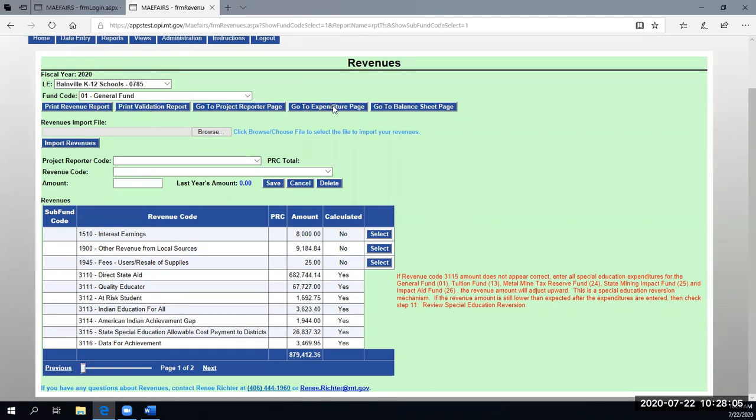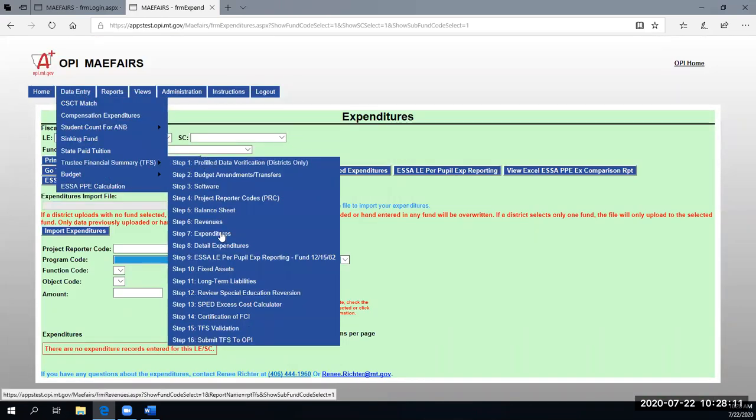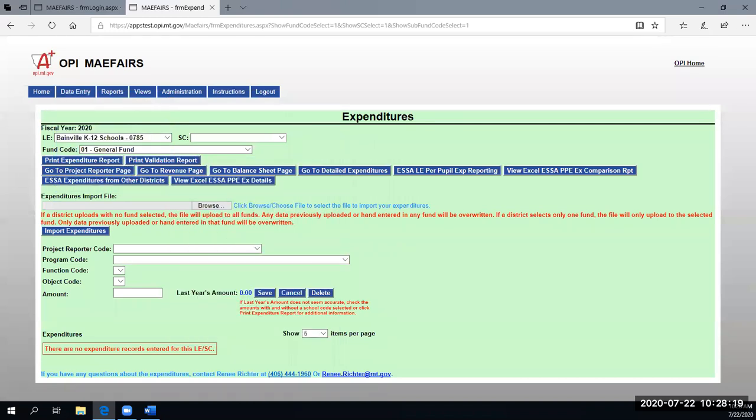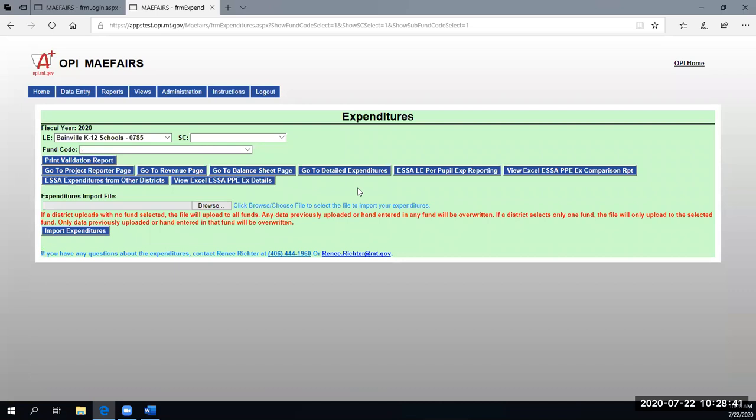All right, so we're going to go now to the expenditures. Again, you can go to the expenditures right from there, or if you want to go back out and go to step 7 here, you can also do it that way, okay? So again, you'll want to refer to the TFS expenditure revenue upload instructions, which are exactly the same as they were for the revenue. So I think you're good to go. This time I'm going to take this general fund out, because I want to upload all my expenditures for all of my funds at the same time.